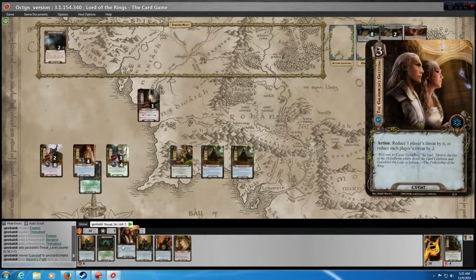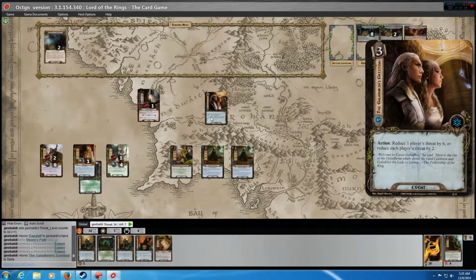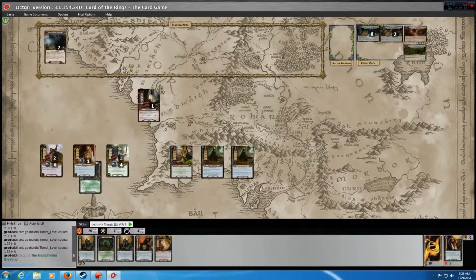Alright, but before I progress any further, I'm going to go ahead and spend 3 spirit from Eowyn to play the Galadrim's Greeting, and that will drop my threat down by 6 points. So we're back down to 28. I will discard this, so that'll negate any bad cards that come out of here.